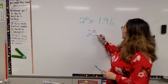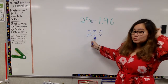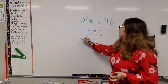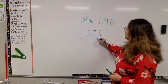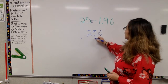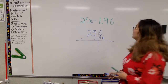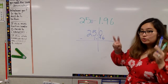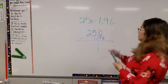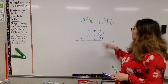Again, you can put a dot and a 0, means the same thing. So now I have 25.0. And that is my first number. That's why I wrote it first. And underneath, I need to subtract this. So my decimal goes here. Line it up. 1 is this side. 9 and 6 are here. Now, there's no number up here, but again, remember, anytime there's no number, you can add a 0. So I can simply add a 0 there. All right, now I can do my work.